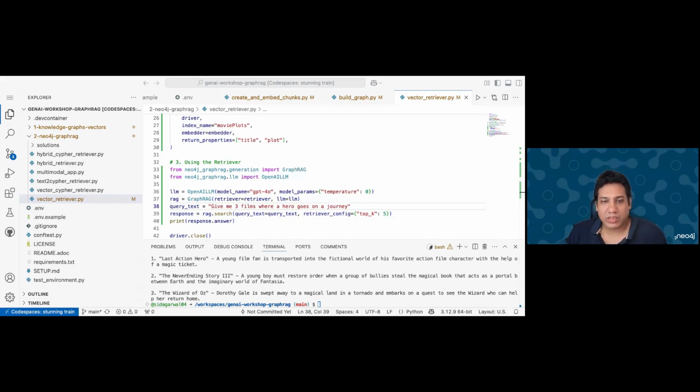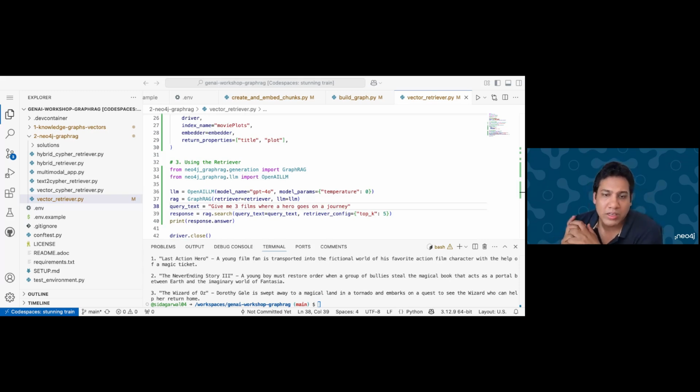There are tips for effective use. You can use consistent embedding. So make sure that your query and your node embeddings are using the same embedding model, which ensures compatibility. If you're using one embedding model for the query and a separate one for the node embeddings, then there's probably going to be a mismatch.